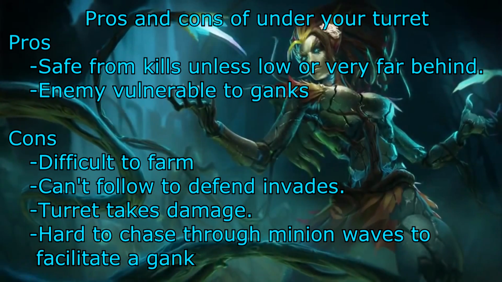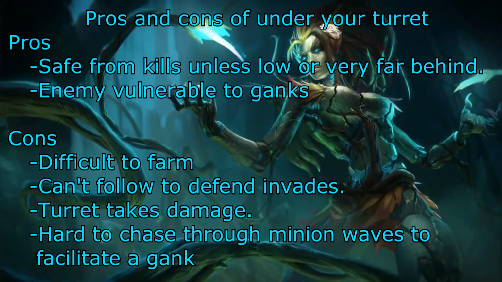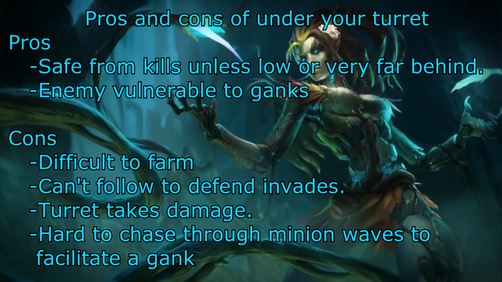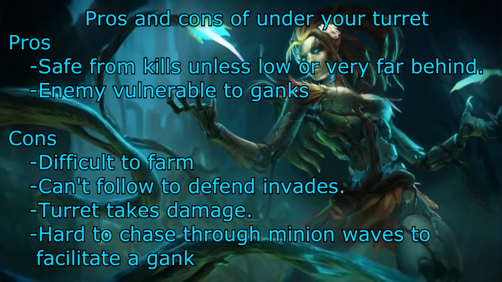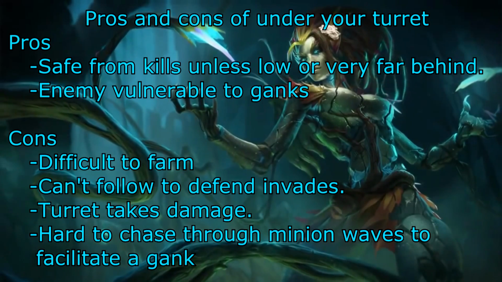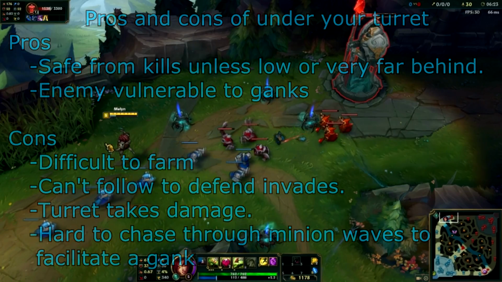Still, sometimes this is where you need the wave to be if you are extremely far behind and risk getting killed. If that's the case, try to green ward or pink nearby so you can find out if the enemy jungler plans to dive and call for help. Another pro of this position is that it again makes the enemy vulnerable to ganks, but be careful that you don't force a gank through a large minion wave, as that will make you take a large amount of damage and almost sacrifices as much minion gold as you may get from a kill.